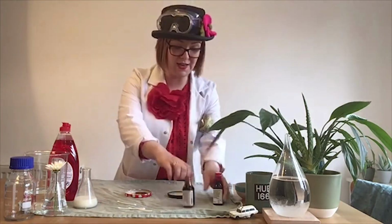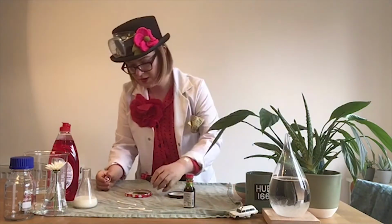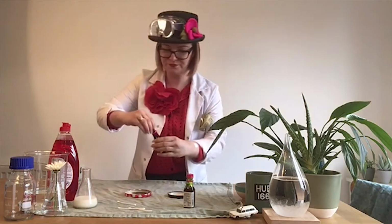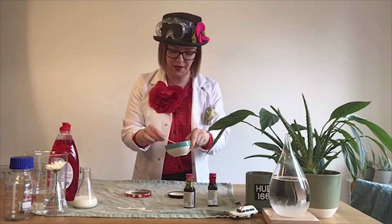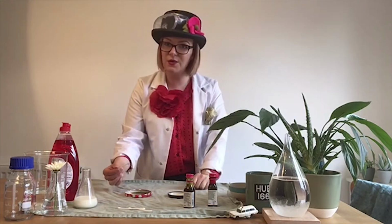I'm going to put some red in as well, just for a bit of contrast. We'll see what happens. A couple of bits of red. That should do. Then I'm going to dip my cotton bud into my dish soap, like this, and then I'm going to swirl it around in my milk solution and see what happens.